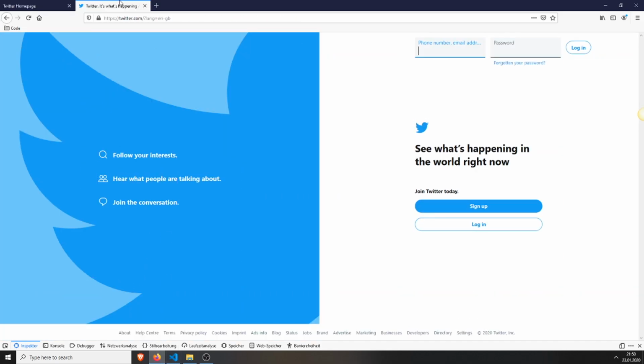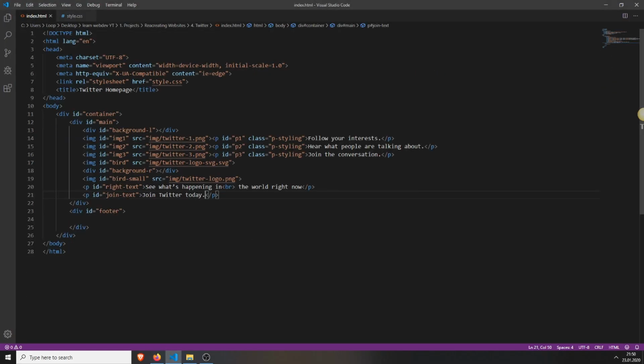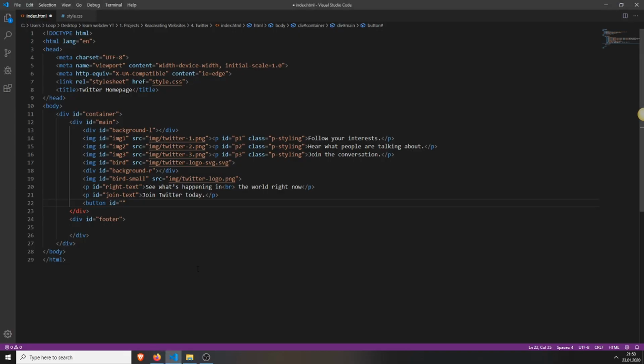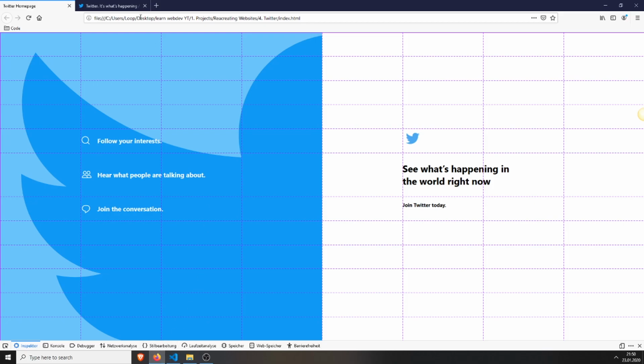Alright, and now we need 2 buttons. So go back to the HTML file. Button ID, what does it say? Sign up, and another button with the ID log in. Right? Log in, sign up. Okay.